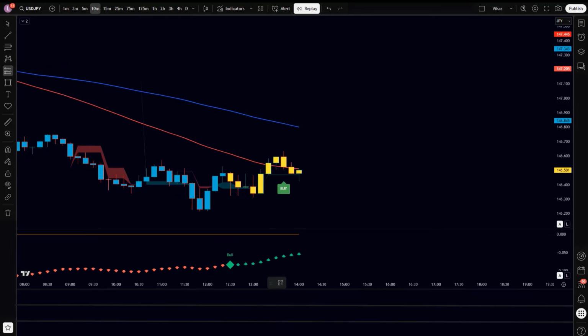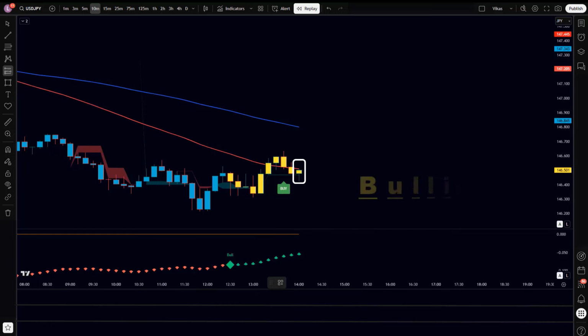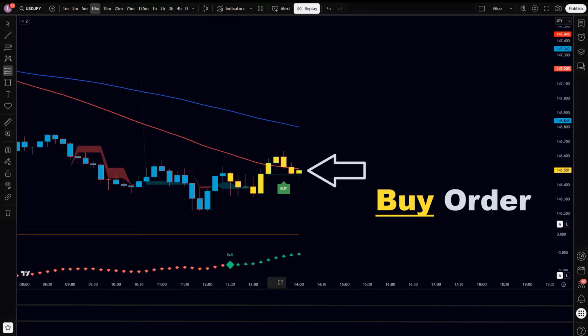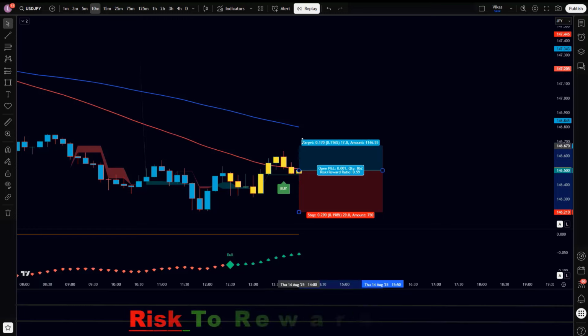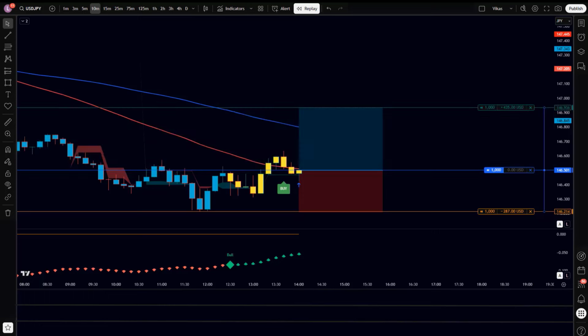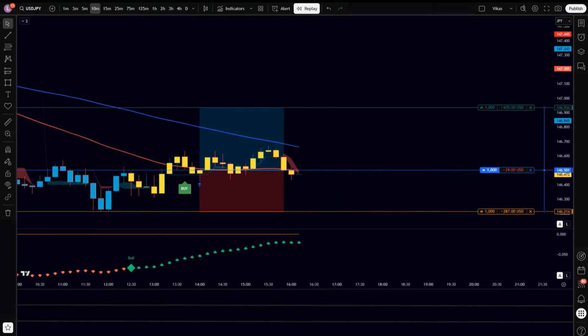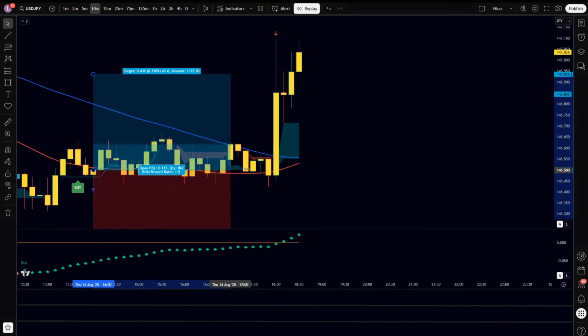We have got the signal. Here the THF Ultimate AIO Trend Pro indicator gives us a buy signal. Here the Easy Entry Exit Trend indicator shows a bull uptrend signal. Here the market has made a bullish candle to give confirmation. So all our conditions are being fulfilled, so we are placing an order to buy. Our stop loss is to be placed at the previous low of the market. And the risk to reward ratio will be 1:1.5. Let's see what happens to our trade. Our trade is running in profit. We have won this trade. Let's find the next trade.